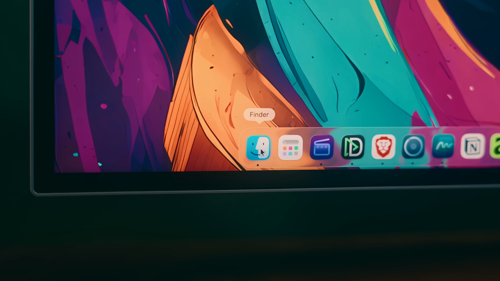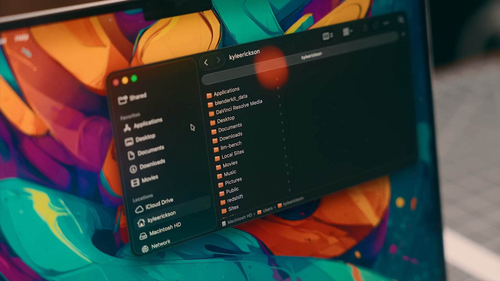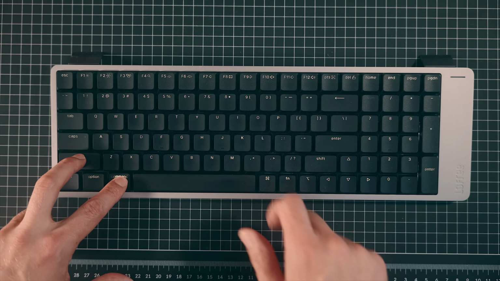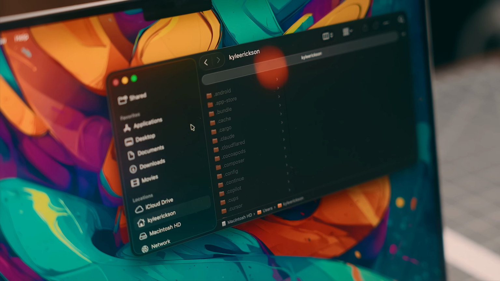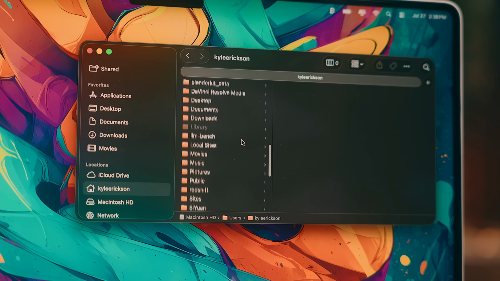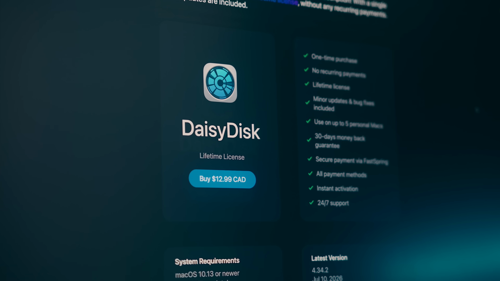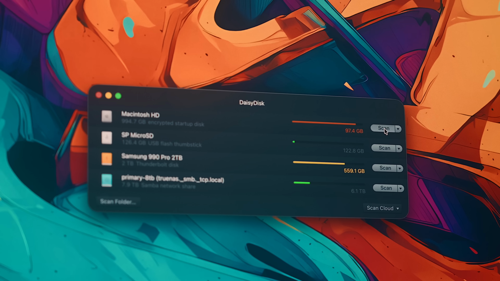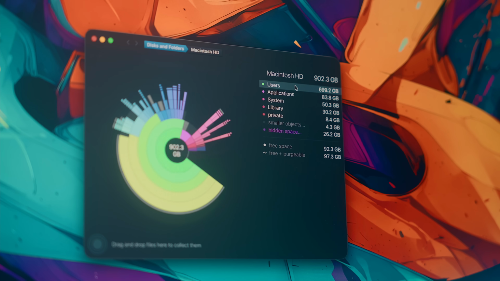Now, I can look for the hidden files by going into that folder and hitting Command, Shift, and period together, but this has the reverse effect where everything is far too detailed, and the only tool that I found that properly visualizes what I'm looking for is called DaisyDisk. If I run this, it'll surface most of the files that Finder normally hides, which gives you a good idea of where that storage went.